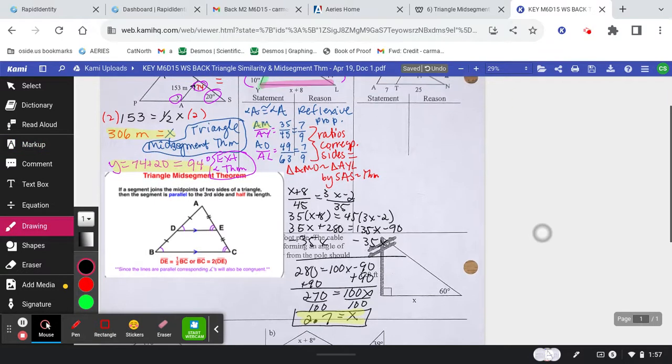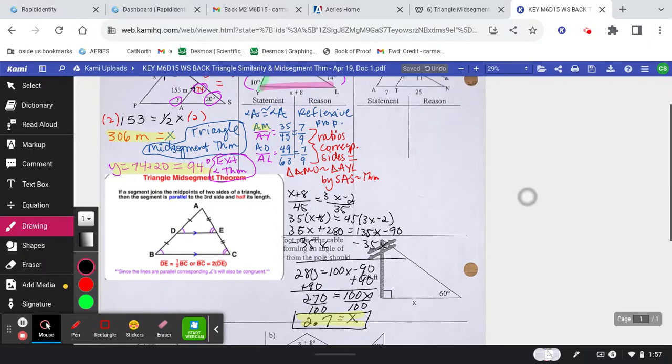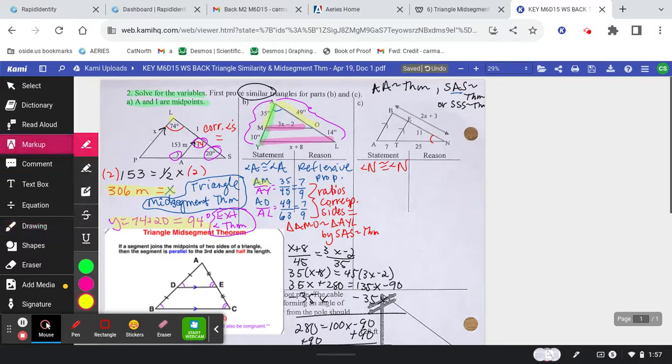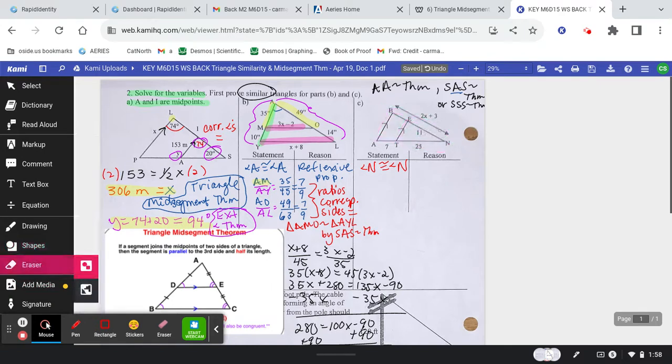All right, let's go do the triangle proof on the next one and then solve the proportion as well. So on this one, it looks like I still have one angle and I also have the side. Oh, I can actually use angle on this one. I just saw a little shortcut. Okay, so check this out. Yes, we have the reflexive angle here. We could say angle N is congruent to itself. It's shared in both triangles. What do I mean both triangles? I mean this triangle, we're trying to prove it's similar to the whole triangle. So that angle is shared for both. So angle N is congruent to itself by the reflexive property.